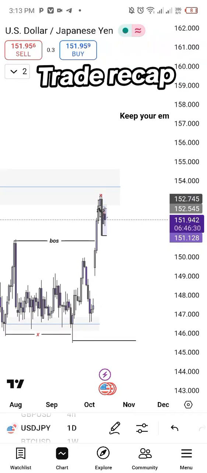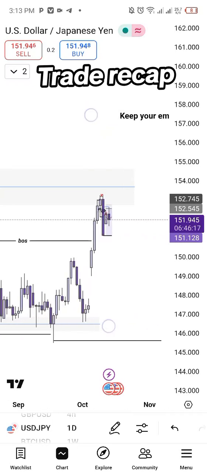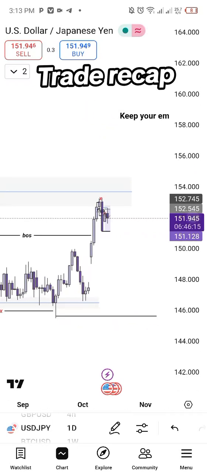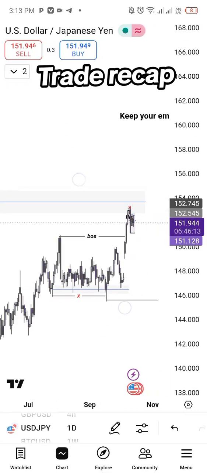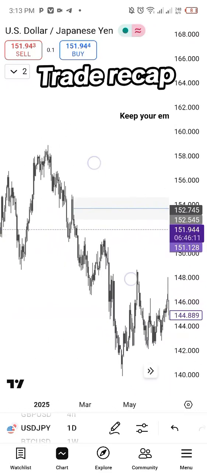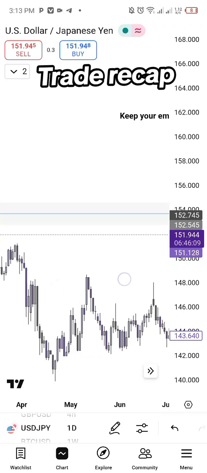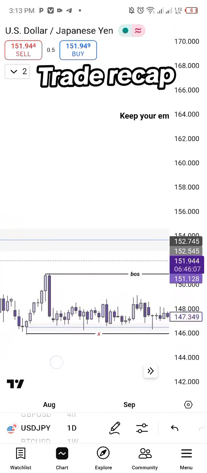So basically, we know that after a break of structure, what do we expect? We are expecting a higher low to be formed, right? So for that higher low to be formed, price is going to do a pullback. So now we've broken structure, we expect a pullback, and price is likely going to pull back from previous supply zones, right? Now you notice that price came to this daily supply zone, and then we have this sharp movement to the downside.